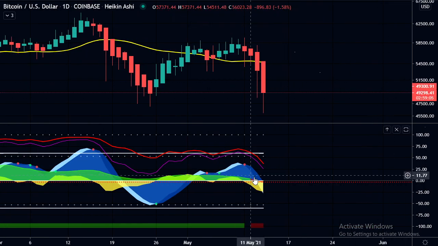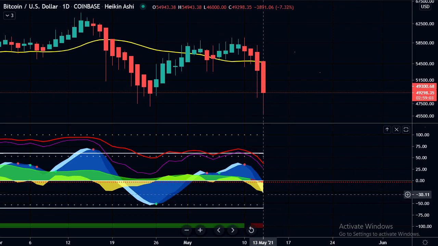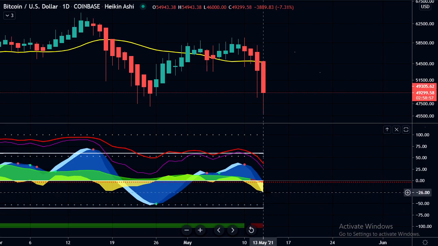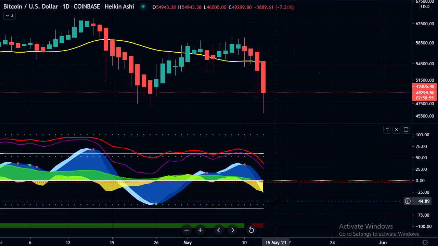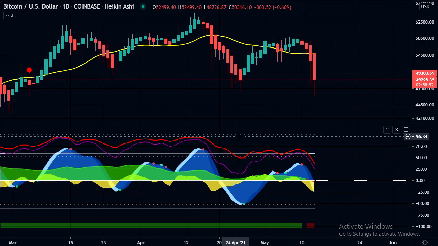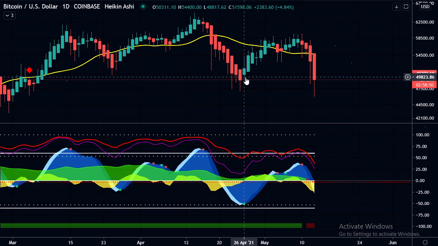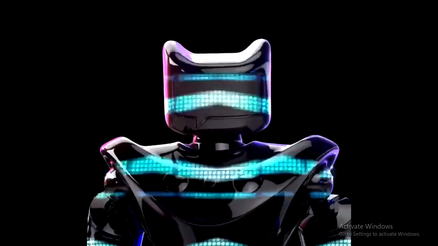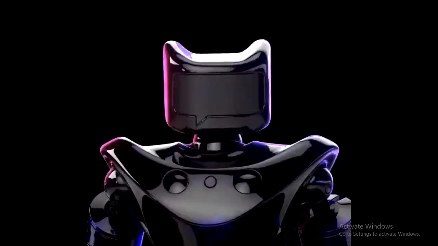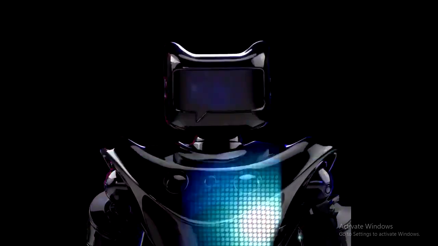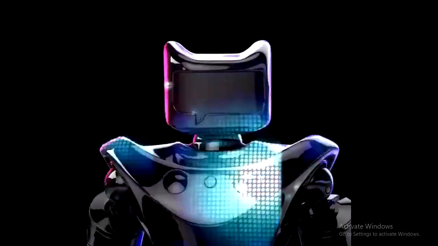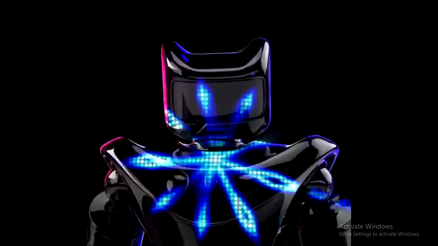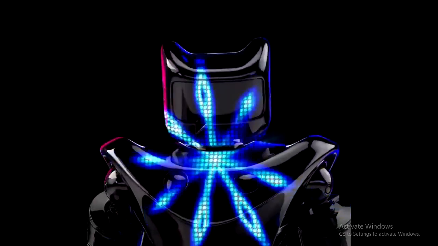The daily is starting to come down with this blue wave, and as I said with the 12 hour, this might take several days to play out for us to come down. So over the weekend, maybe starting next week, we might be looking for a green dot on the daily. We can see the last one worked quite well, going from around 50,000 to 60,000. So we just have to keep watching the chart, see how this plays out going into the end of the week, and just look for that green dot on the 6 hour, then the 12 hour, and possibly the daily, and just watch that money flow and see if Bitcoin has bottomed out.